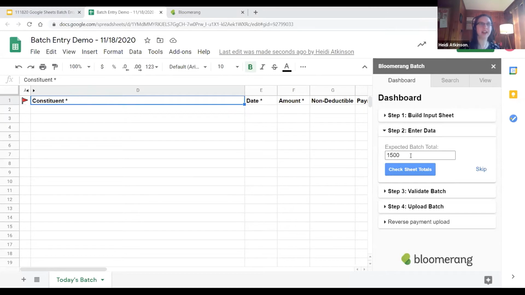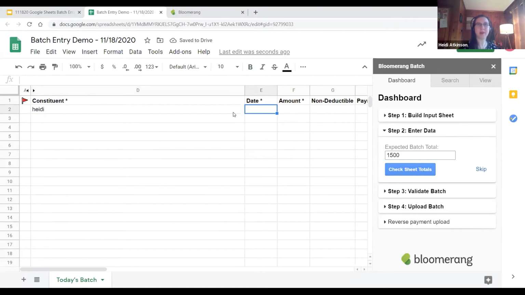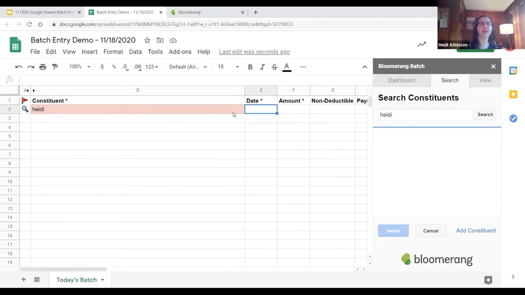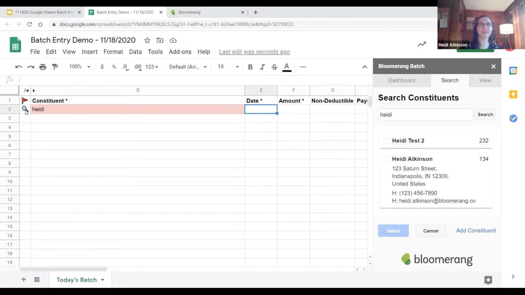So I've got that all set up. Let me go ahead and add my first gift. I'm just going to click here and search for my donor, just like I would do if I were hopped on over into Bloomerang. Conveniently enough, the gift is from me, so I'm going to type in my name. I'm clicking tab here. You can click enter, whatever it is. This is essentially beginning the search. It's going to give us this cute little search icon, and over here on the side, we're seeing search results.